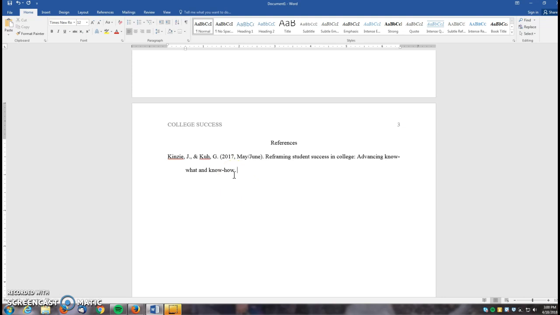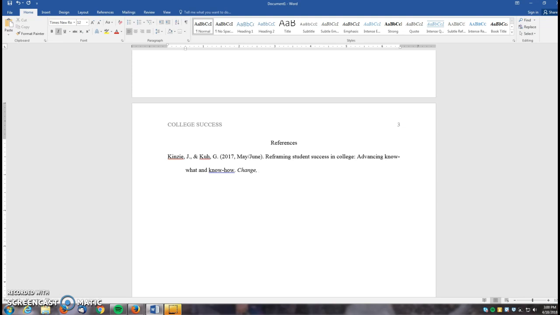All right, the next item that we want to put in our references is the source of the information, which would be the magazine or journal or newspaper. In this case, it is called Change. This should be in italics, and you would capitalize it just as it's in your citation. This would have a capital C. It's only one word. After you type the source, you will put a comma and a space.